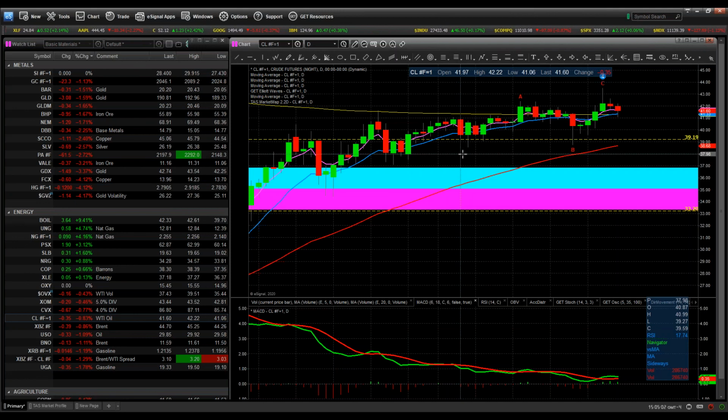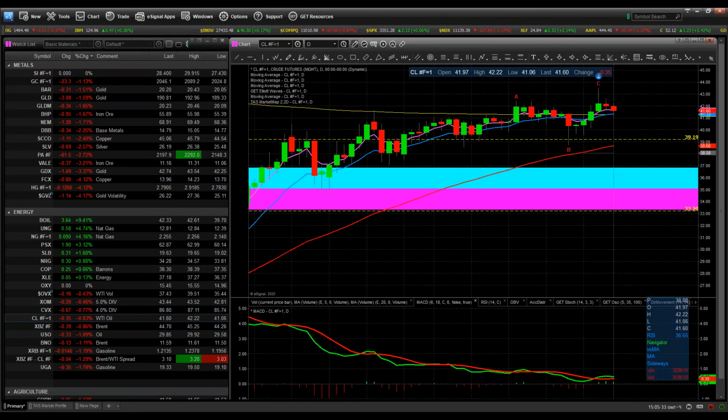I think there's going to be a demand problem coming up over the next 90 days to 6 months. And we're going to see oil back up in the 50s and 60s because all these oil companies have stopped a lot of production. They've cut back on the fracking, and you can't just turn these things on and off as quick as you would like. Fracking is a little bit quicker, but even then, we're seeing a lot of these companies having big time issues. So that's going to create a demand squeeze with the current supply that we've got, which would be undersupplied.